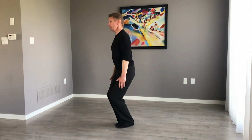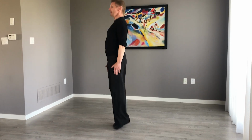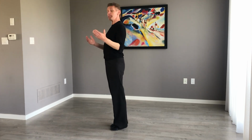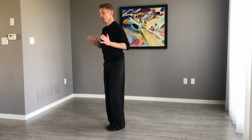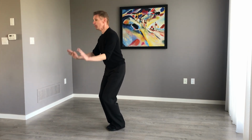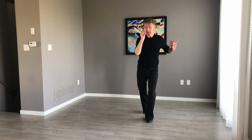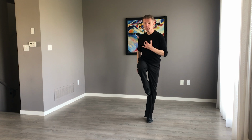Not leaning backward. This makes me look heavy and very unnatural. So if you want to do a good kick, make sure you're shifting your weight forward, your upper body slightly more forward. Now kick. When we are preparing for the kick, we have to count and.